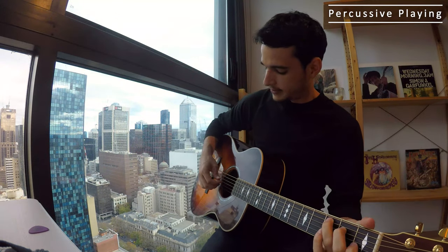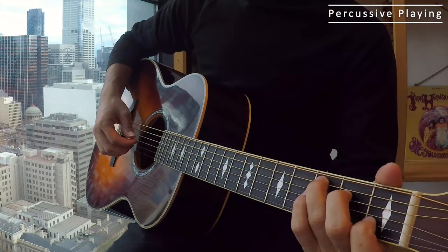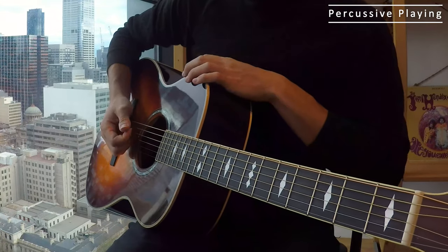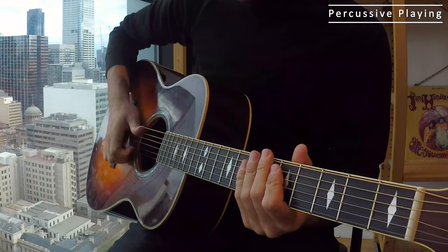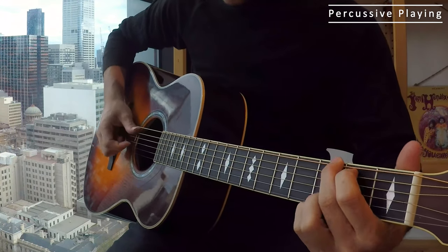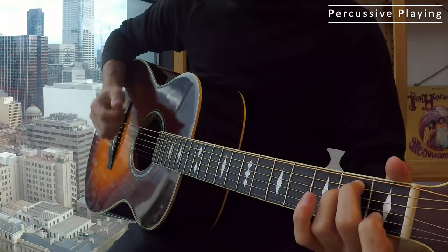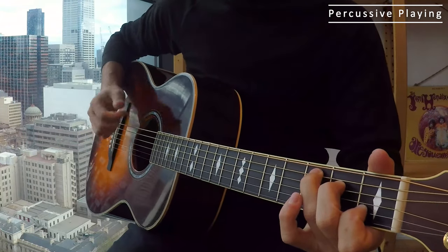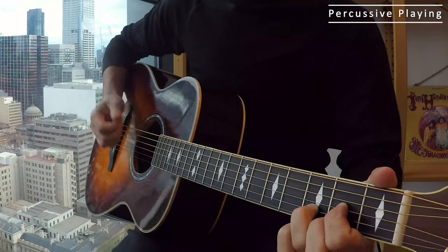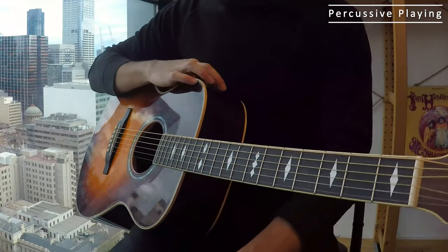And the way you do that is with the thumb, you're going to be playing the bass note of the chord, and then you're going to use your nails to just hit the strings. One, two, three, four. One, two, three, four. On the two and the four of the beat. And then it's almost like you have a drummer, and it sounds really good.